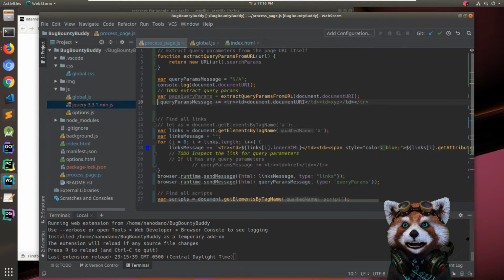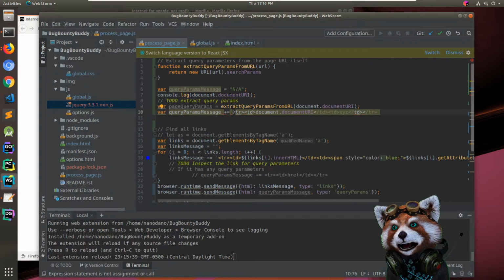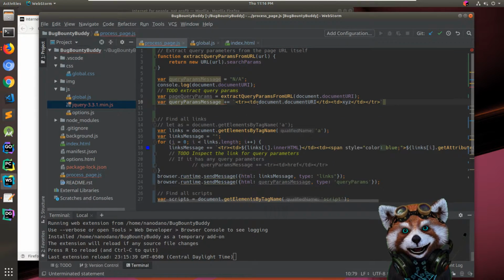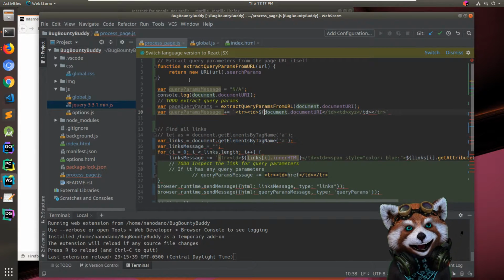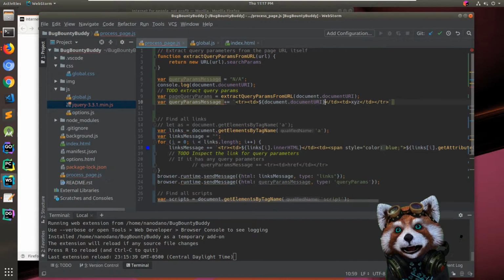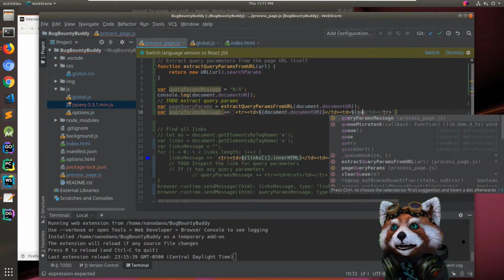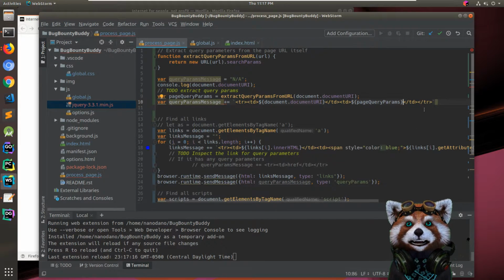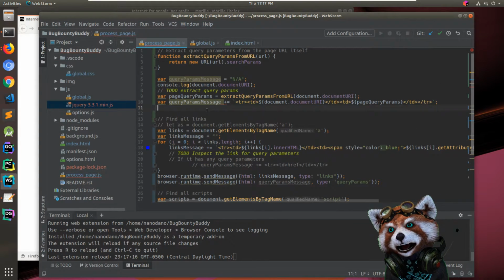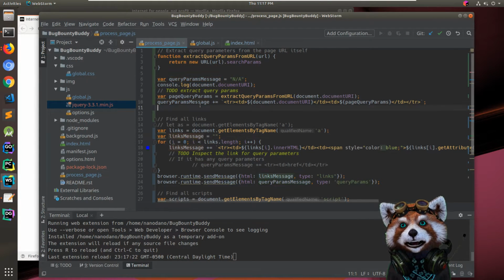Why don't we just add it anyway and see if there's some NaNs and nulls in there, we'll get rid of them. Query parameters. Okay, let's put this in backticks. Let's interpolate these variables. I guess there's only one. No, we need the query parameters too. So that's going to be whatever we returned. Page query params. Okay, let's just see if that works. Hold on. Yeah, I don't need to define it. It's already defined.